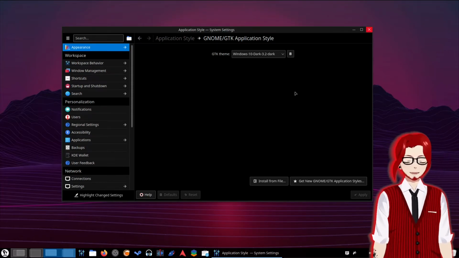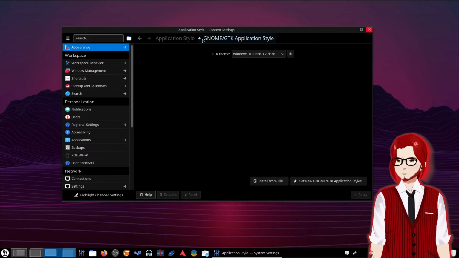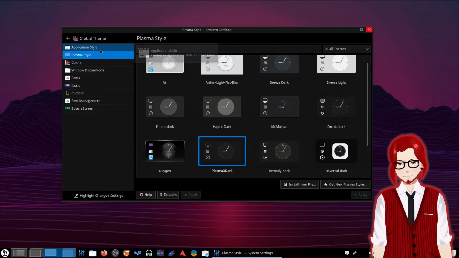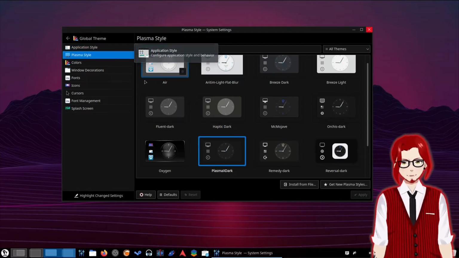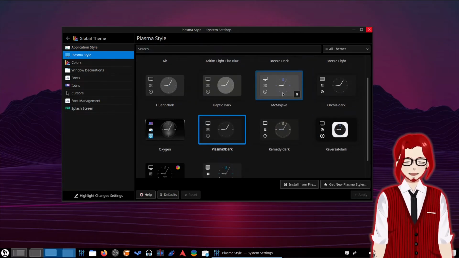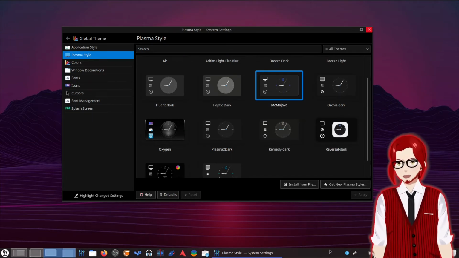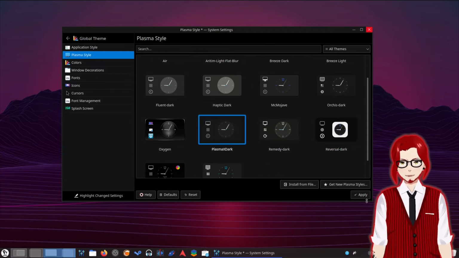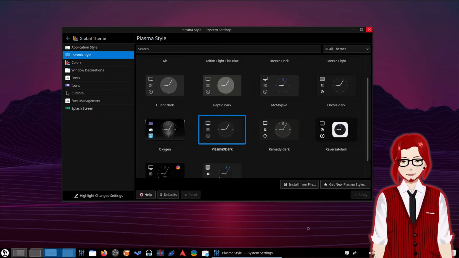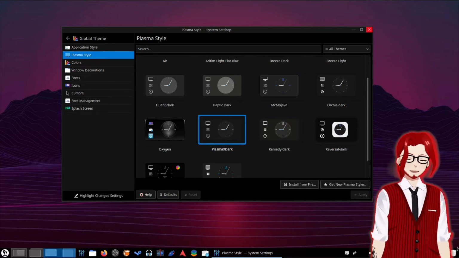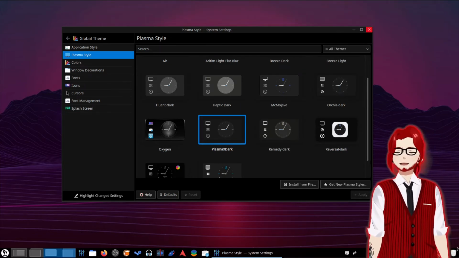So it's not terribly hard. It just takes some time to mess around with all these settings, going through all these different menus and finding what bits and pieces you like. Like before I was using this one, I actually had this applied, which would do stuff like make your taskbar look like this, which I actually liked a lot. But then I realized that the black one from this looked a little bit better. So I became a bigger fan of this. And you can play around with these. You can have some fun, mix and match. You don't have to make it exactly like mine.